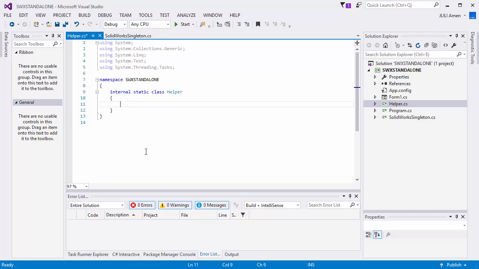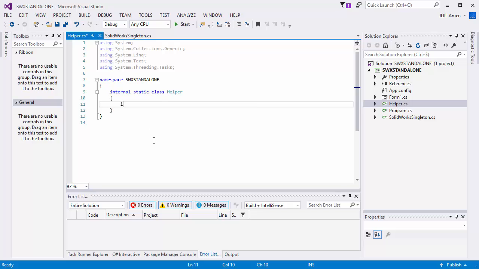So inside our static helper class, we're going to add a number of methods to replace the custom properties, change the values of the custom properties, get a list of parts and assemblies from a directory in a drop-down fashion, etc. Let's begin by creating a method that gets a list of file names from a directory, and these file names are either SLD parts or SLD assemblies. So we're looking at getting all the SOLIDWORKS assemblies and parts from a specific directory.